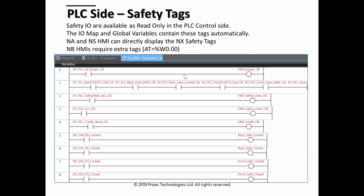Okay, so this one is a programming example. Recently, I worked with one of my colleagues at Proax, and we worked on a big system with an NX1P, NB HMI due to cost reasons, and we had a safety in there. So basically, what has to happen is the safety tags need to go into the PLC, not directly to the HMI. We need to have these AT addresses, and then we can drive some tags in the PLC, which then in turn light up the indicators on the HMI. So that'll be a little bit more obvious when you see this.